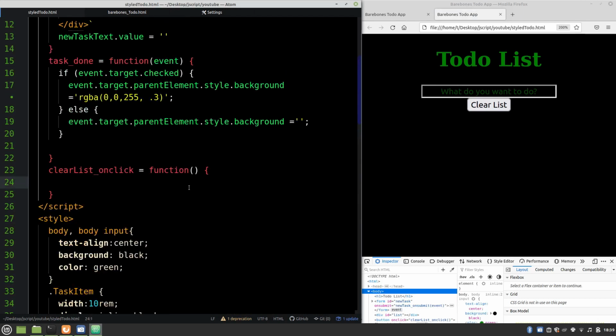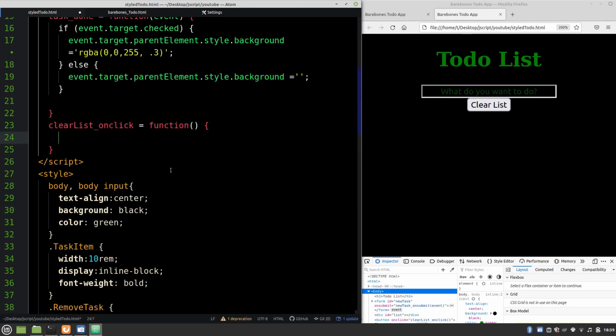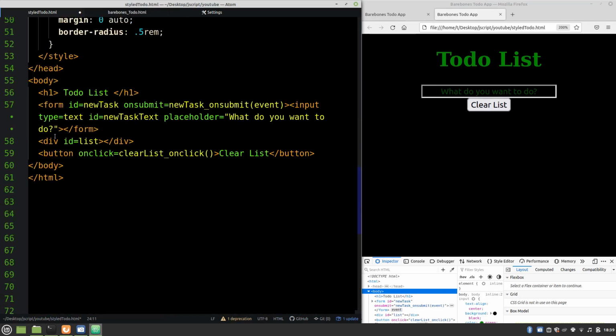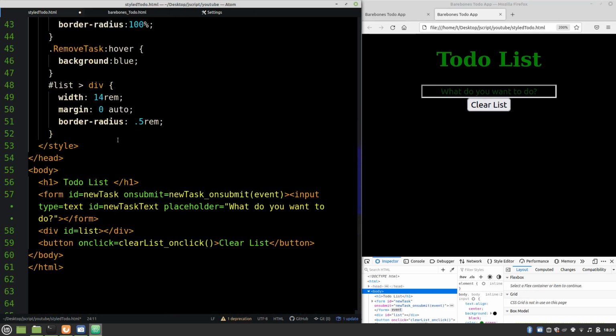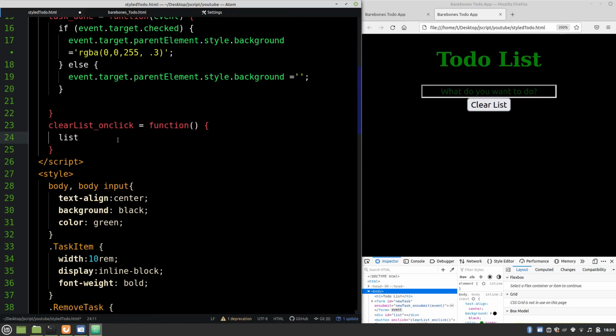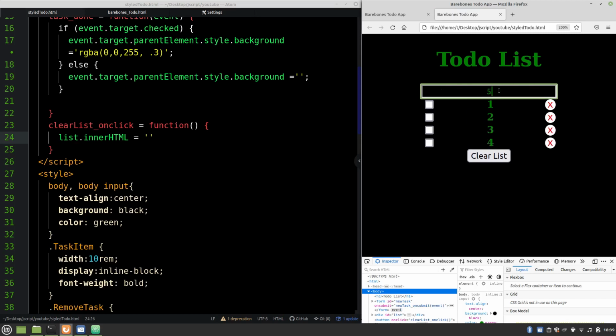Otherwise it will not fire the function. So in this case we just find list, and that refers back to that ID, this element here that we've been filling list items with, and it sets the inner HTML to an empty string. So now when we do this, we don't have to click these individually anymore. We can just click clear list.